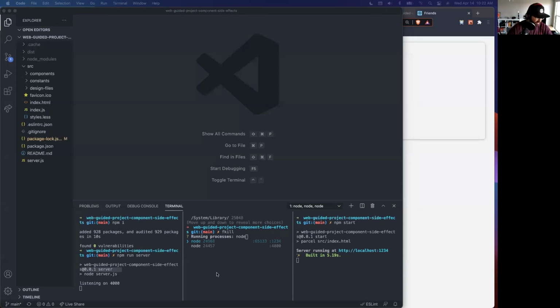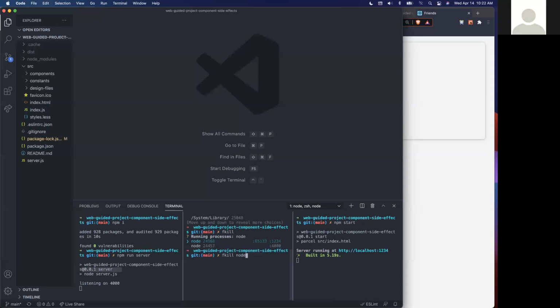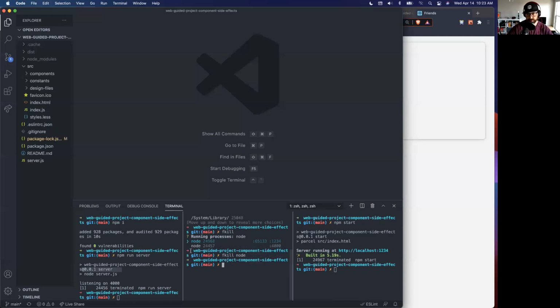All right. So down here, what we can do is if we do Control C, we can actually type out fkill node. And now watch both the left and the right side. When I push enter, it shuts down both of those processes. So if you have one running and you can't figure out where it is, you can type in fkill, it'll pull up all your lists, and you can search for node, and then you can just shut down those. Or if we needed to, we could have shut down just the port by typing in fkill port 4000, and then it would have shut down just the one on the left. But there's nothing there going, so it doesn't matter.